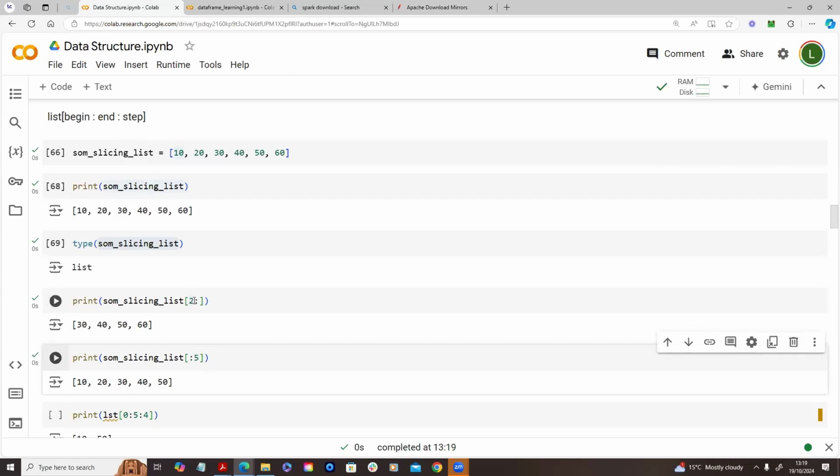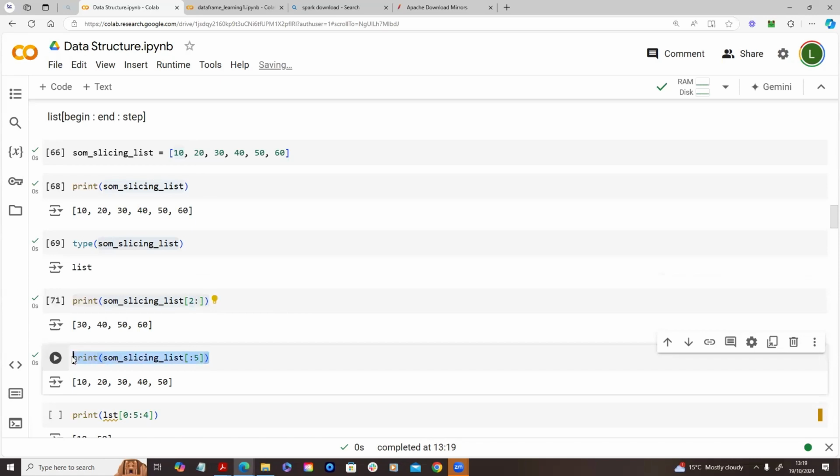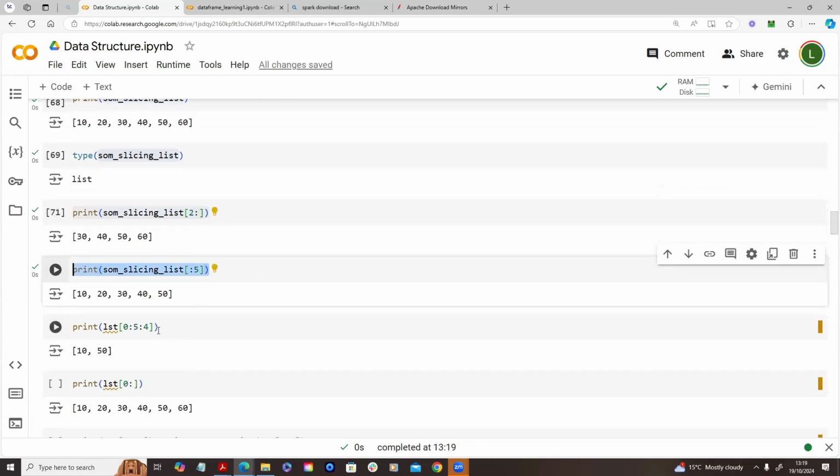So when it comes to picking from begin upward, you're picking from the third element on the list, which is the second index, upward. Whoever you have after the third index is going to pick all of them. So here I've shown an example of begin. Here I've shown an example of end, but I've not shown an example of what?